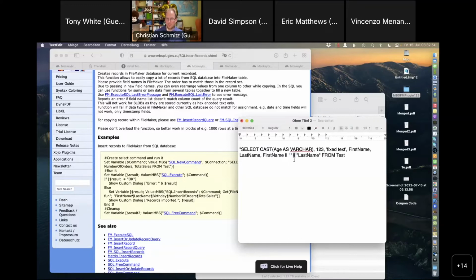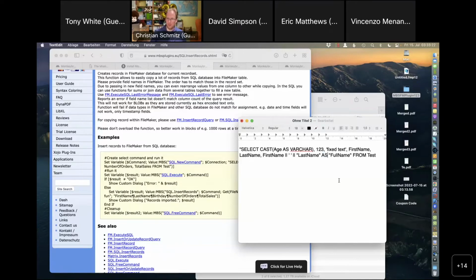Then this is a concat for SQLite. Other databases may use a plus symbol or other characters to concat text. So this would be a calculation in the SQL statement to concat first name, a space, and last name to get the full name. And we can even name this by saying as full name to give it a name.